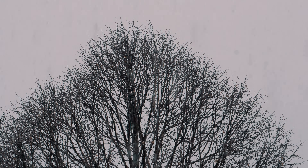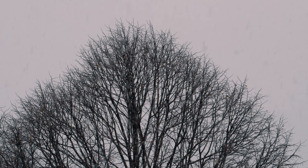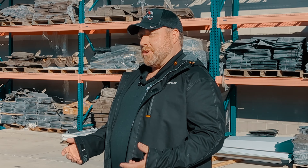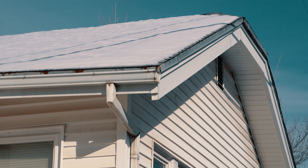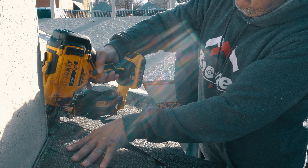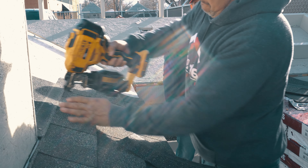A lot of roofing accessory parts and pieces — like your ice and water shield, caulking or sealant, and paints — have temperature restrictions as well. In the winter we often get frost on our roofs until the sun comes out around 10 a.m. and it burns off. If we go out to do tear-off and the roof is basically an ice sheet, that makes it a lot more difficult. We want to keep our crews safe so that nobody gets hurt during tear-off.